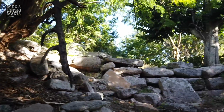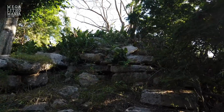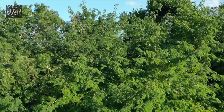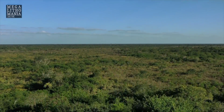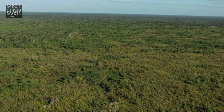All through this temple here, which is marking the orientation of the sagbi. So we're just on top of this unrecorded structure, which is on the far eastern side of Aki. Now you can see the megalithic blocks here. I've just been showing you these, but these are incredible. Now this is like a pyramid made of megaliths, and it marks really the beginning, or very close to the beginning, or a part of a much longer axis called a sagbi, a sacred white road.